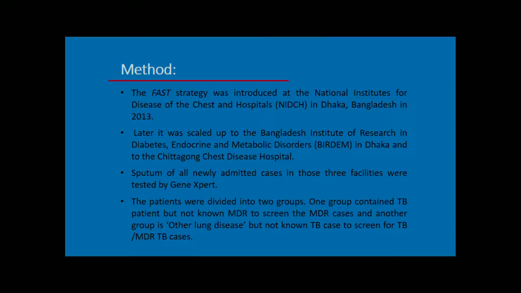Sputum of all newly admitted cases in those three facilities was tested by GeneXpert. The patients were divided into two groups. One group contained TB patients not known to be MDR, to screen for MDR cases among them. The other group was other lung disease patients not known to have TB, to screen for TB or MDR TB among them.